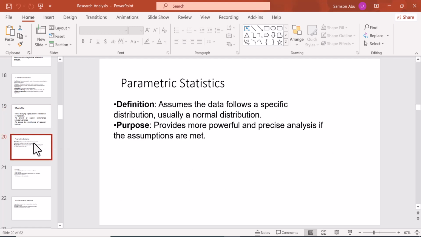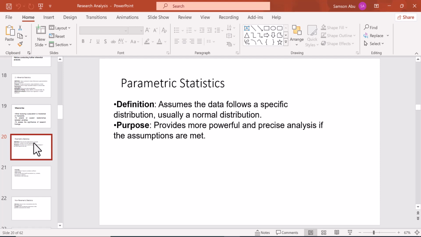Then we are now moving forward. Now, at this point, we are looking at it from the angle of parametric and non-parametric statistics. That is another category of statistics. And usually, before you talk about your descriptive, your inferential, you must be able to know if your data is parametric data or is non-parametric data.